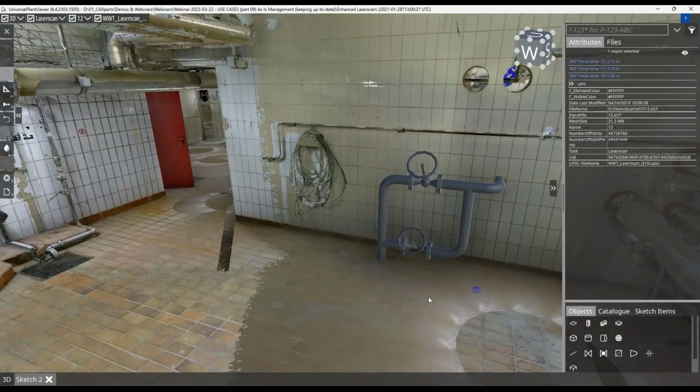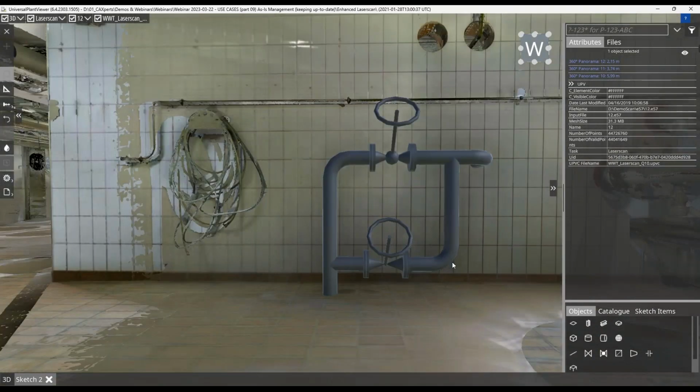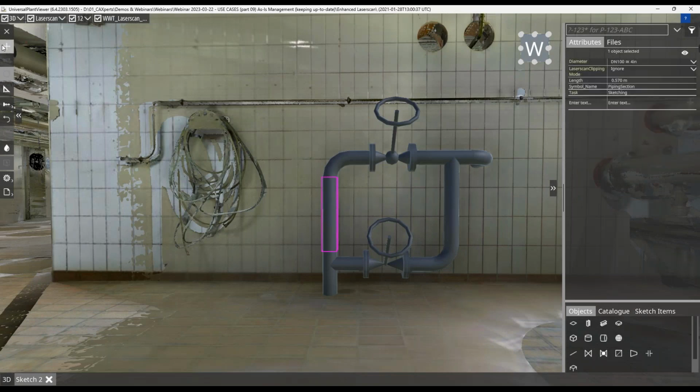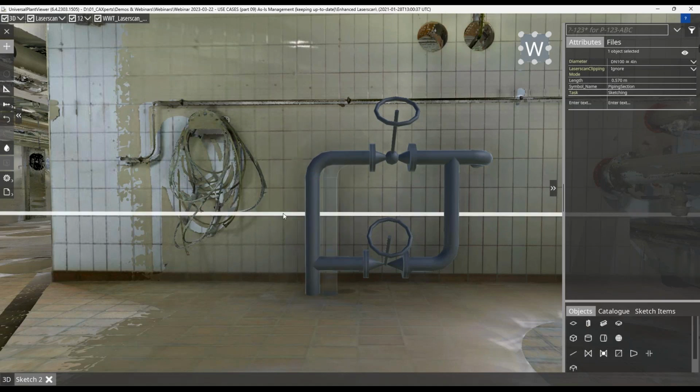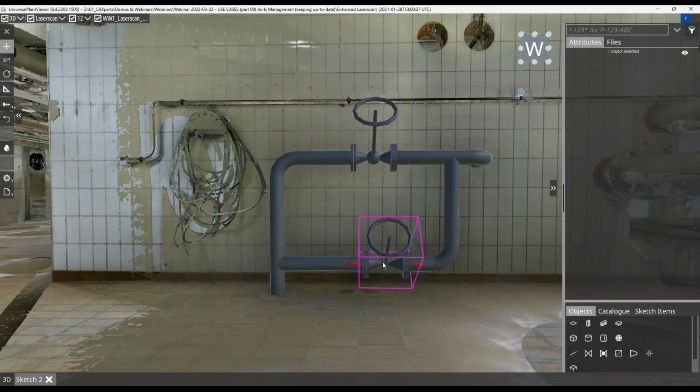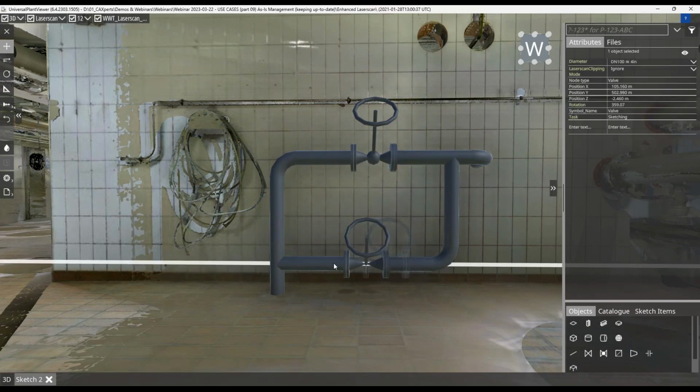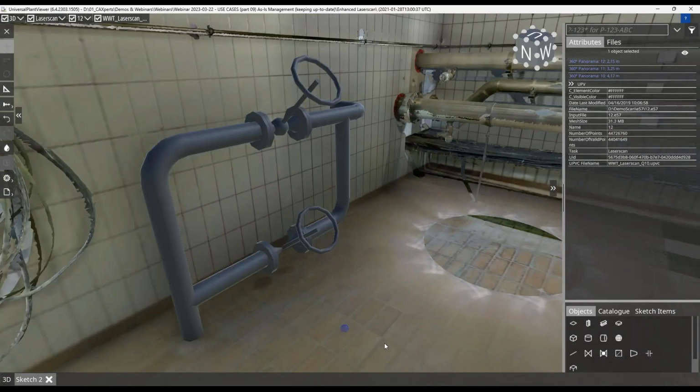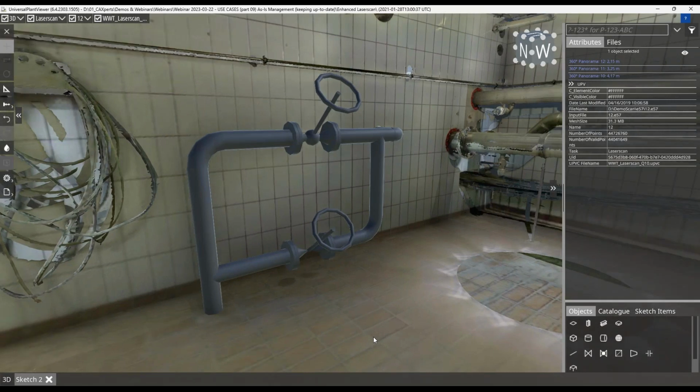So with a few clicks, I've actually created a valve station here. Still don't like the looks of it, so I can move things a bit, adapt it quickly, and save it to the model. So now there's 2 ways. I can either load the sketch if it's, for example, a conceptual design, but if it's already been built, then I can use this and save it away.